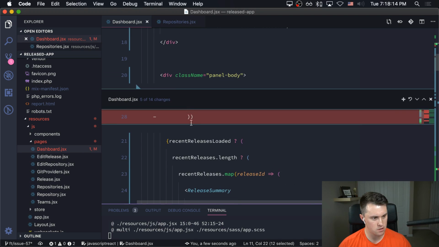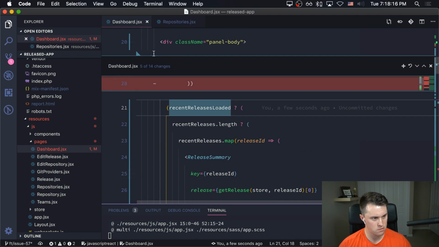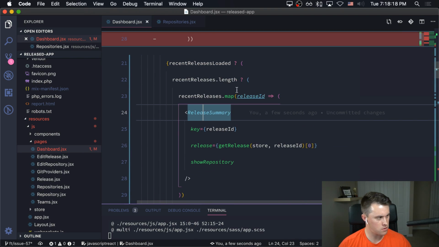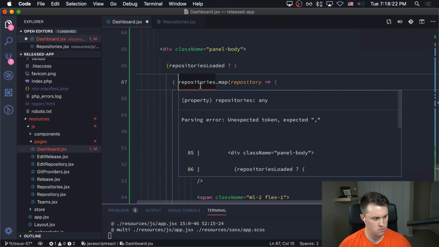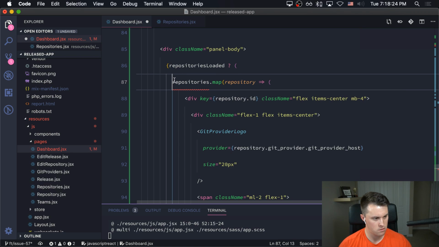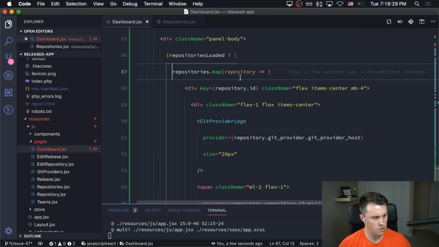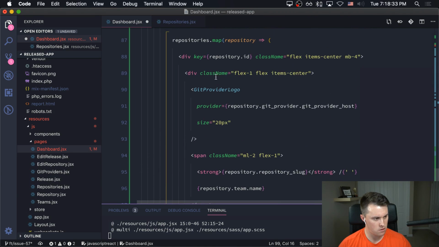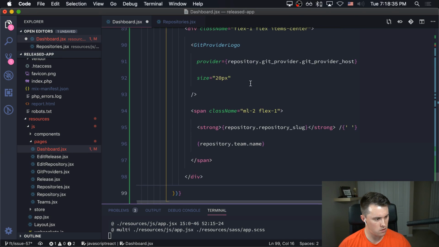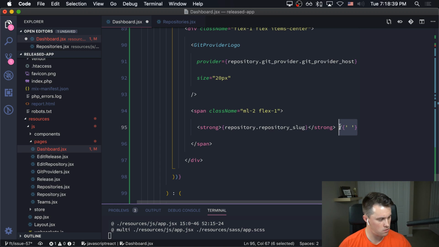I can get collapse now. Oh, wait, what? If they're loaded, then map them, fix the indenting, and then for each one, we don't need the team name.